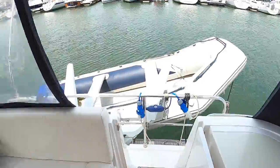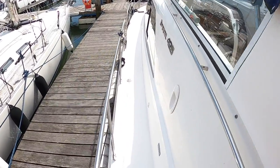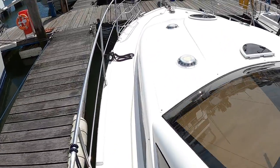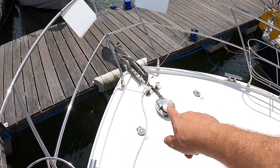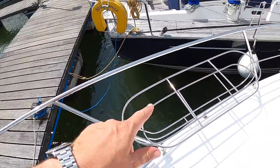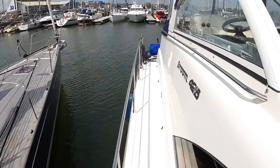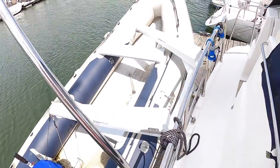Another thing I like about this boat is the deck access — you can step out here and there's a rail to help you around, with rails all the way around the outside. It slopes gently downward to that side access I pointed out before we boarded — really easy if you're at a short pontoon. More rails up here then you're up to the foredeck. There are vents there, the hatch above the forward cabin, a nice flat foredeck, and an electric anchor winch with covered buttons so nobody treads on them by mistake. The anchor is on the front, and there are fender baskets to pop your fenders in out of the way. You can walk easily all the way around the boat — great when manoeuvring in rivers and going into locks.